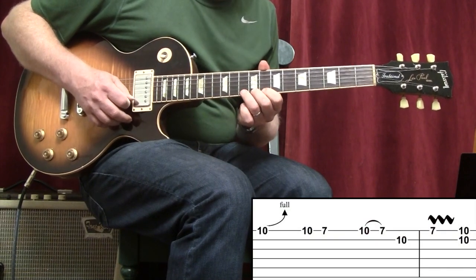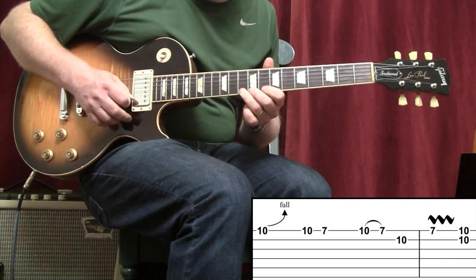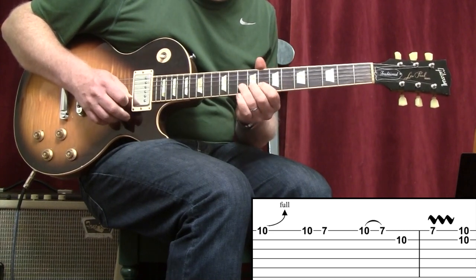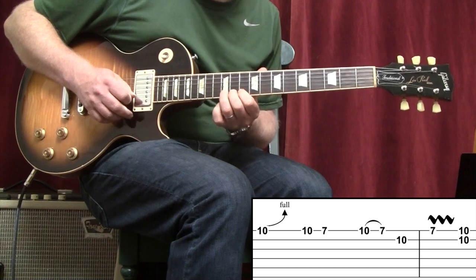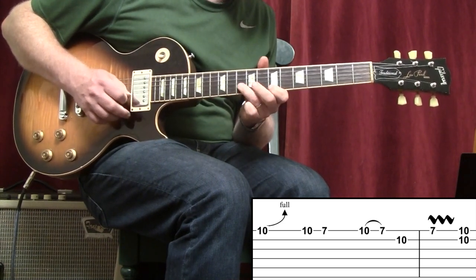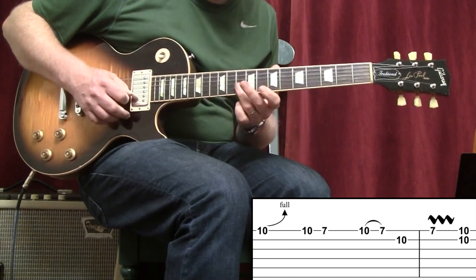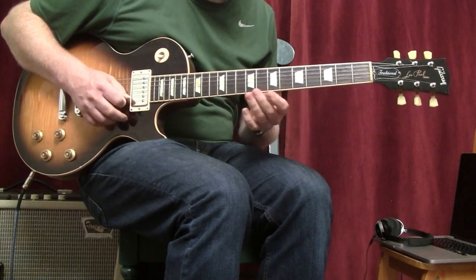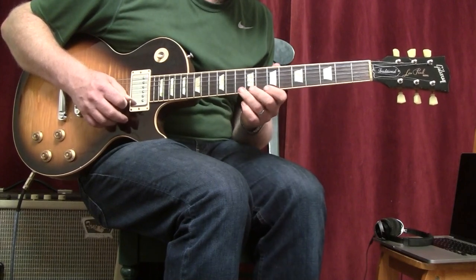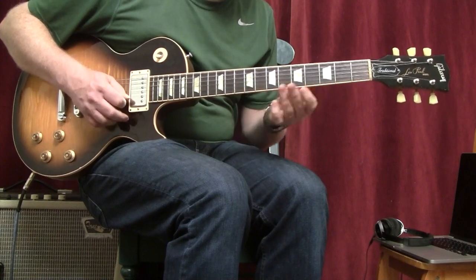Lick number two. Okay, here I'm bending up a whole step. I'm going up to the 12th fret. Pull off, vibrato, on the 7th fret. Then I'm hitting 10 and 10. Once again, this is B minor pentatonic. That's lick number two.